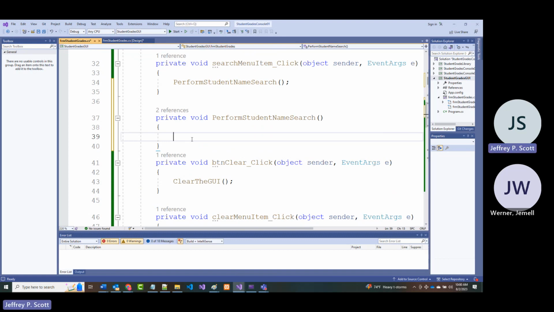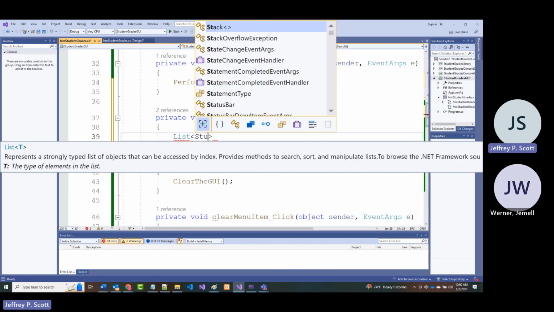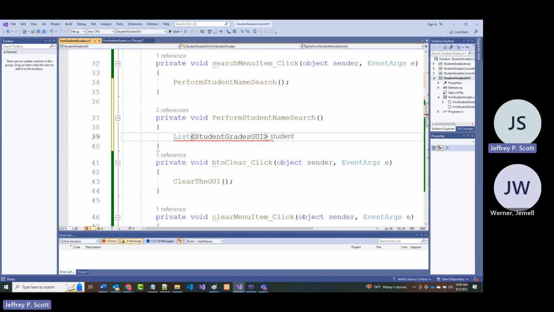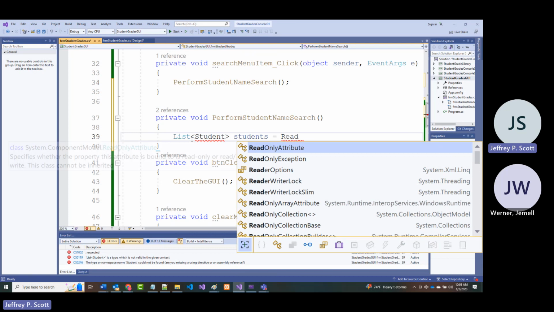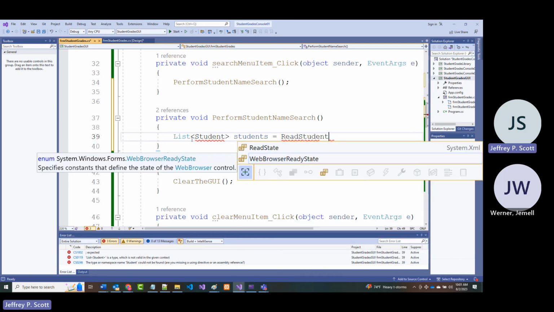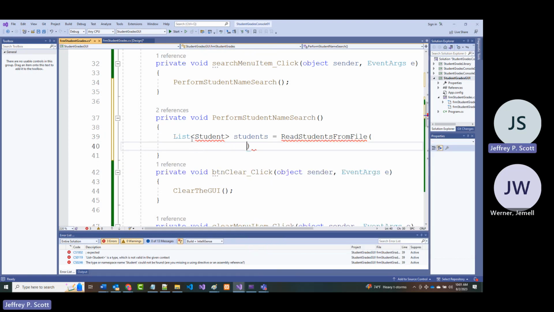Three things. All right, first, just like we did before, we're going to say list student. Now we're going to get errors here because we have not yet hooked up our program to our class library. We'll do that in just a second. Students equal, just like we did before, read students from file, exact same way we did this before.